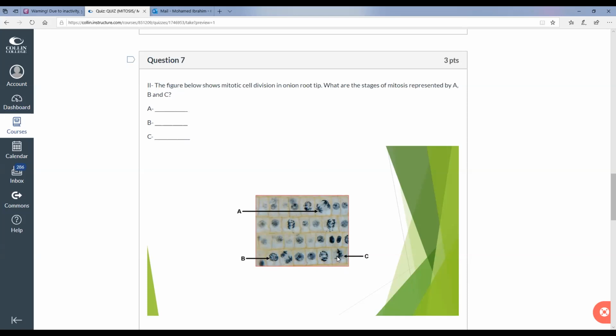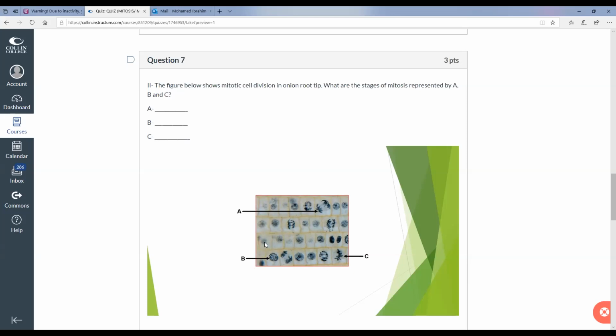So you expect to see this in your practical. I will have several pictures showing several stages of cell division, and it will ask you what stage the figure or the picture represents. So always remember, if the chromosomes are in the middle, this is metaphase. Chromosomes or sister chromatids separated like this is anaphase. Nucleus with degraded nuclear membrane and condensed chromosomes, this is prophase, okay?